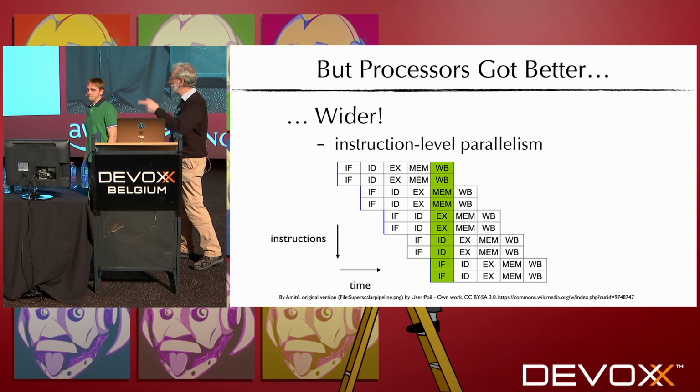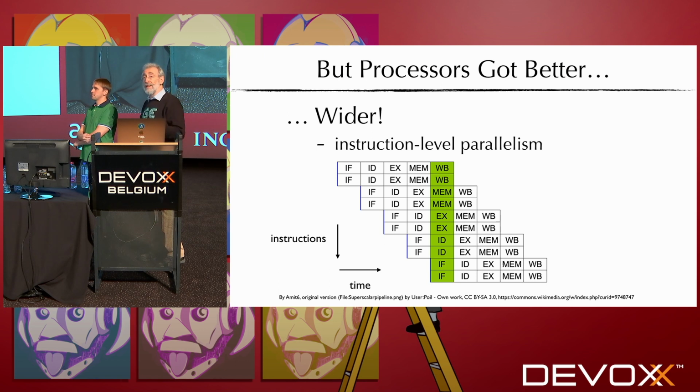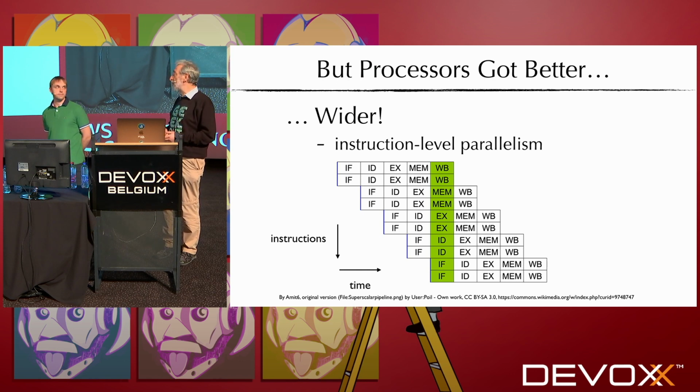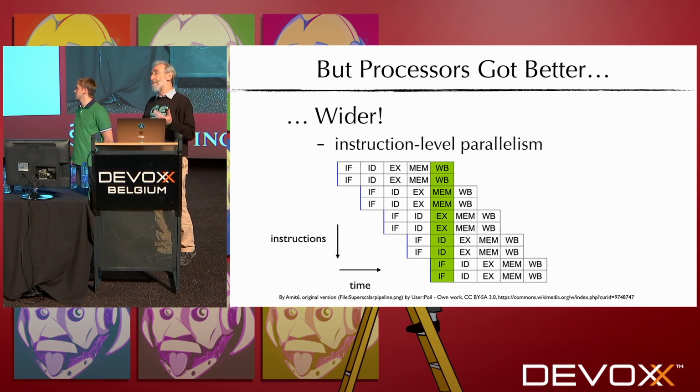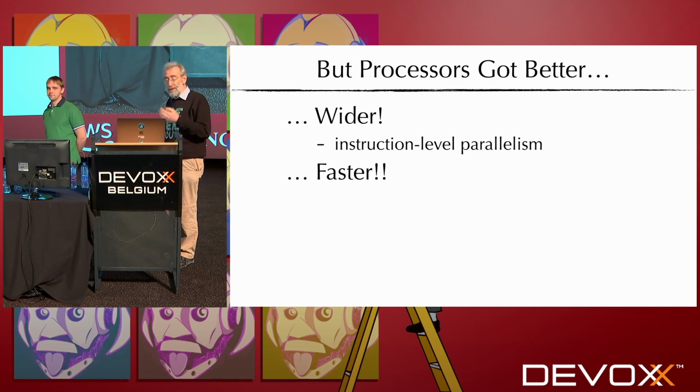Each one of the initials here stands for a different stage in the processing: the instruction fetching, instruction decoding, execution, memory access, and so on. And these different stages of executing an instruction can be executed in parallel. So a single processor can be doing a lot of things at once. That makes life a lot more complicated, but it makes each processor very, very much faster. So instruction level parallelism is one of the ways in which processors have got to be a lot faster. Here's another way in which they have.